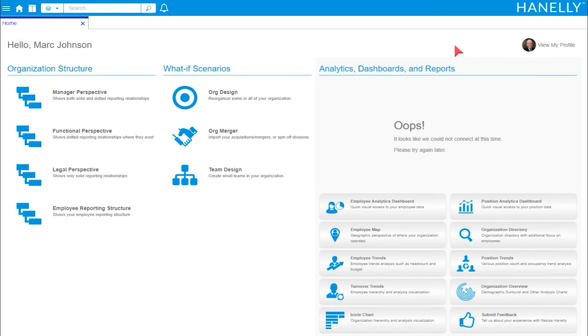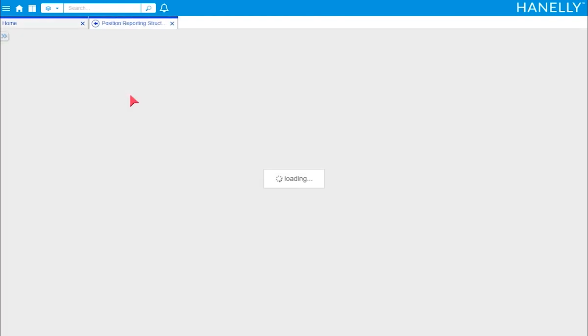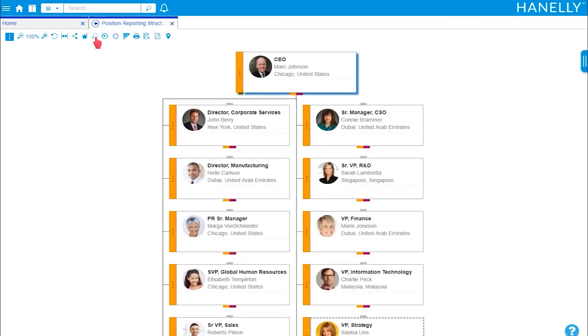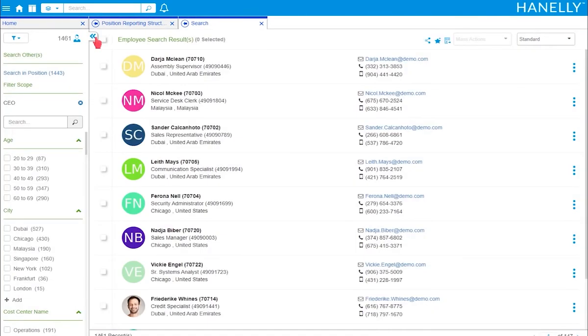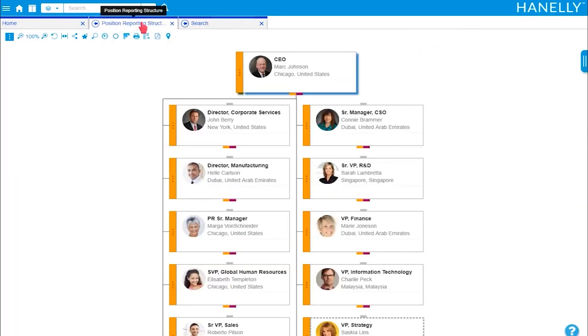The solution allows you to see and manipulate your data in a variety of ways, such as through tabs and panes. You'll notice that as I navigate to different areas in the application, some of them open up in new tabs, which are all shown right here under the banner. Tabs allow you to have multiple pages open at once within the application, but as soon as you open a new tab of the same kind as one that is already open, it will replace the original one.